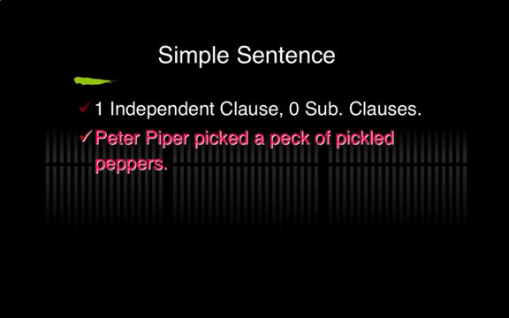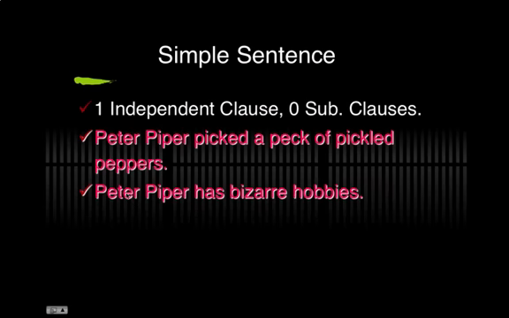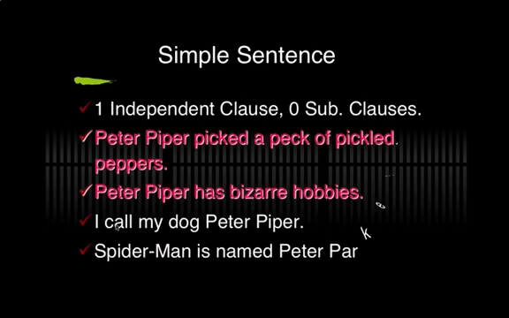Peter Piper picked a peck of pickled peppers. Peter Piper picked is your subject verb. Peter Piper has bizarre hobbies. Peter Piper has, subject verb, only 1 clause. I call my dog Peter Piper. I call, subject verb. And Spider-Man is named Peter Parker. Spider-Man is named, subject verb. Okay?